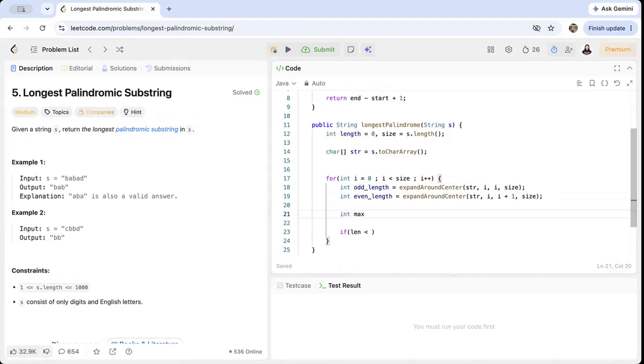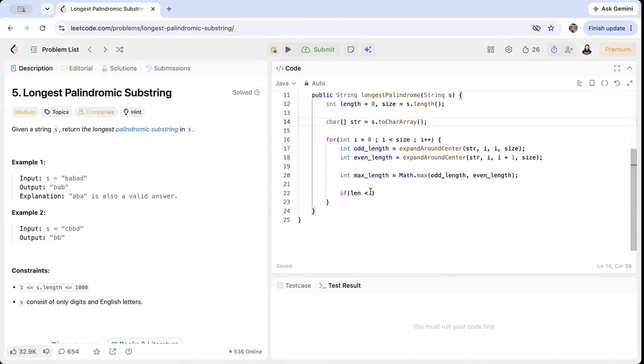So max length is equal to max of odd length and even length. Fine. So what happens now is that if my length that I have stored right now is less than my max length, then I calculate left and right. So initially, let's say my left is 0 and my right is 0.